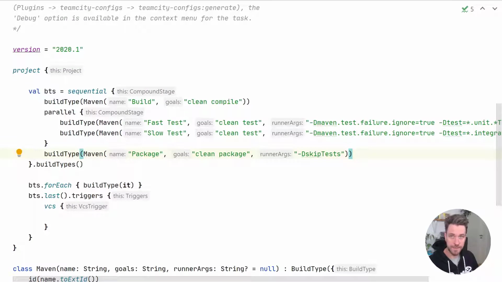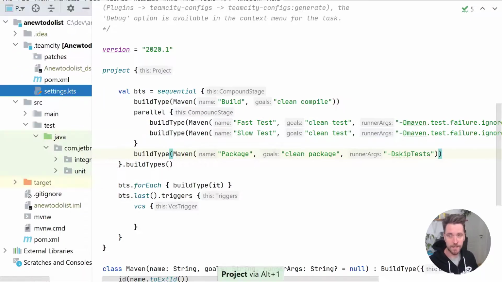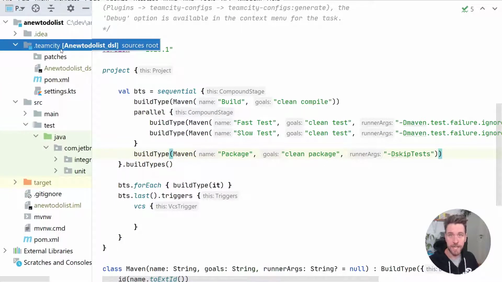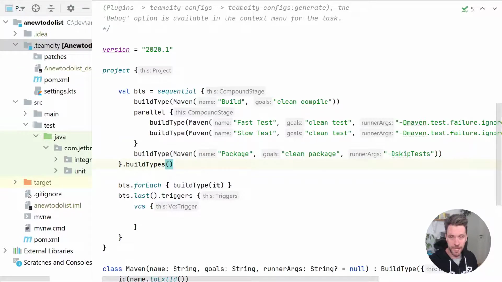And the generation of the build types happens inside that file. You could theoretically, and also practically, also have a file inside your TeamCity folder, a JSON file, for example, and create these build types by reading in the JSON file and then just building them on the fly. You cannot do network calls, so you cannot call external REST services, for example, to generate these build types because the Kotlin DSL runs in a sandbox and network calls at the moment are not allowed, though this might change in the future.